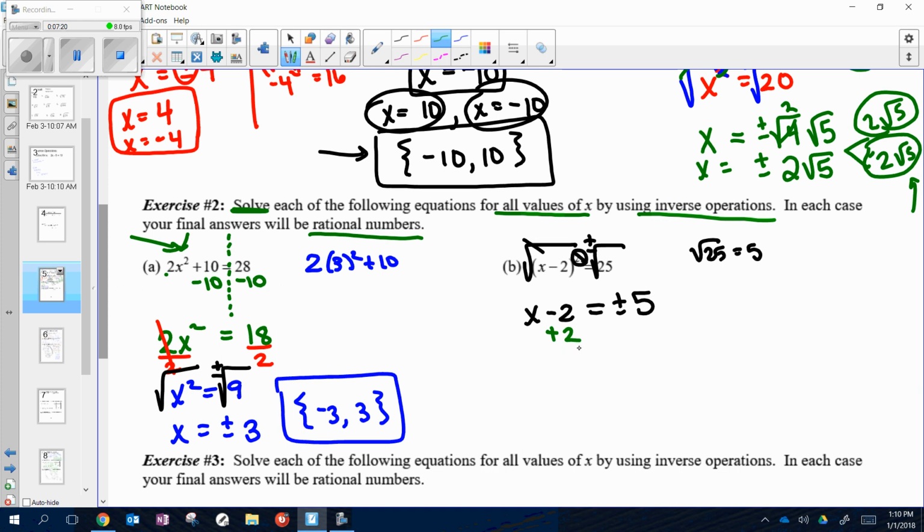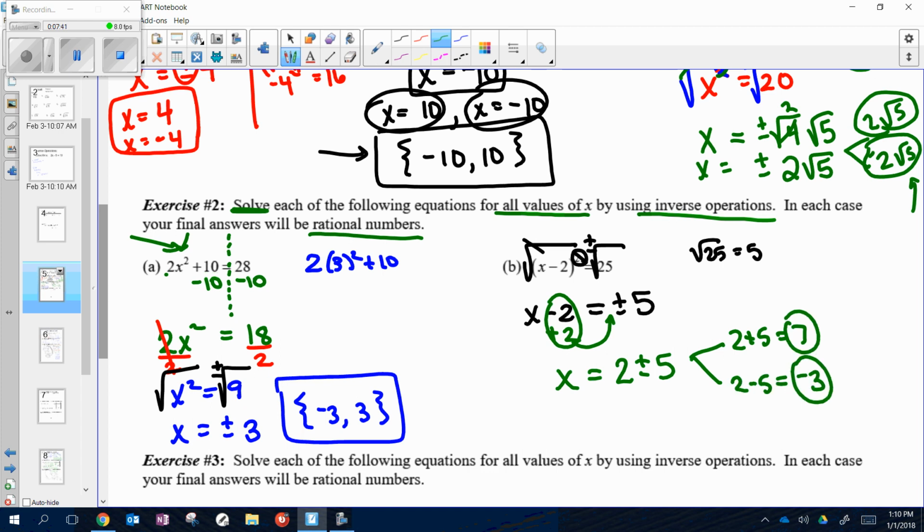Well, if you're going to add 2, you might as well put it in front of the add and subtract to give yourself something to operate with. So you get x alone, this is a 0, 2 plus or minus 5. That's easy. 2 plus 5 is 7, and 2 minus 5 is negative 3. There's your two answers. So again, when you add the 2 over, you put it in front of the plus or minus, and it gives you something to add and subtract. So your two answers are negative 3 and 7, and you could check them by putting them in.